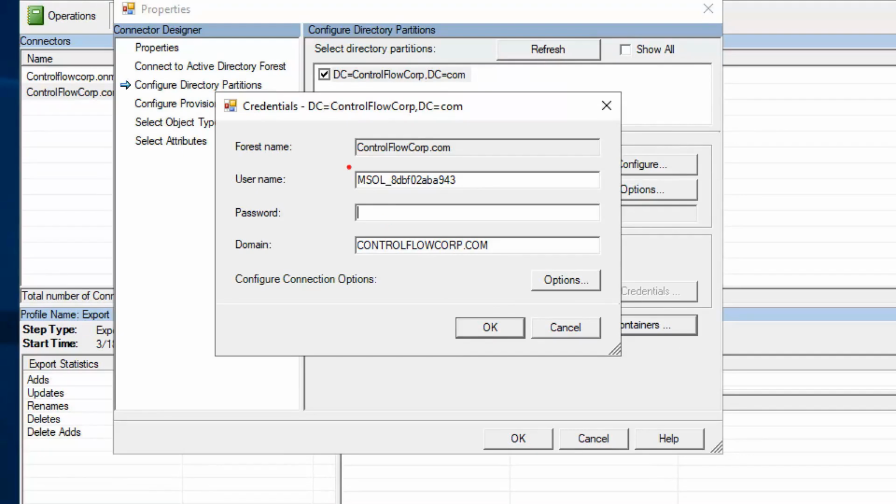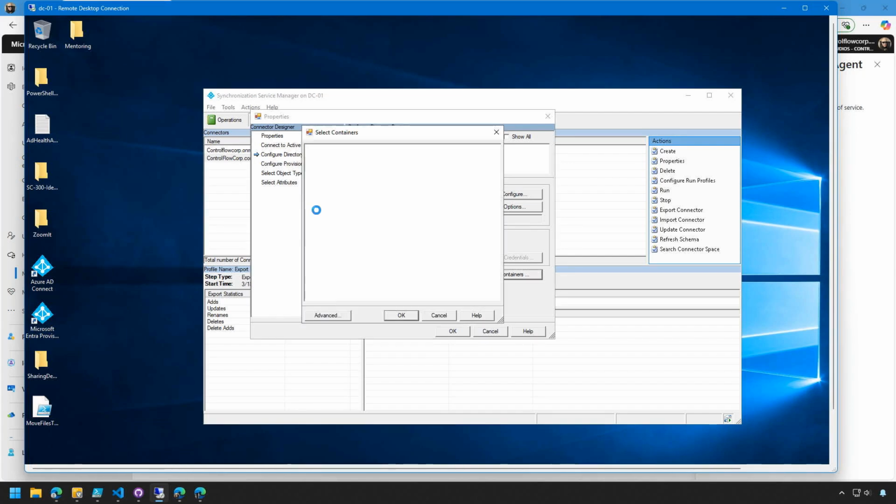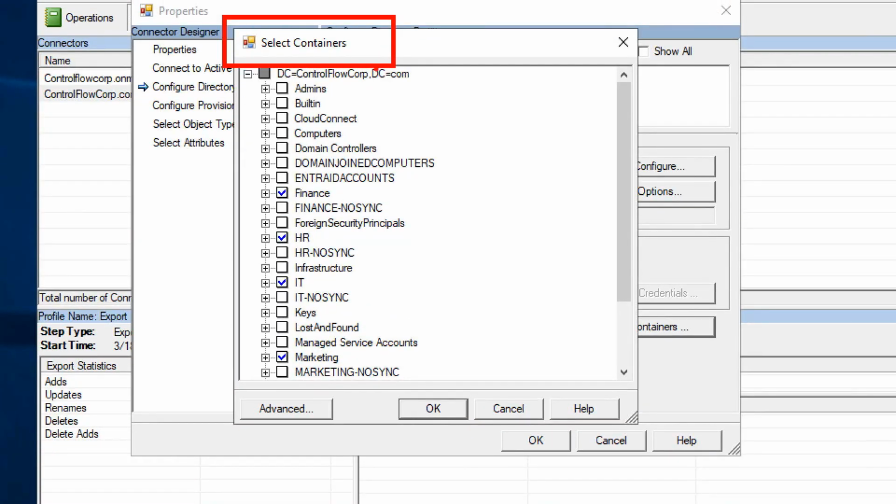Right now, the service is running under this created local account. To make these changes, I'm going to need to sign in with an account that has administrative privileges in this domain and on this box. So I'm going to sign in here. Hopefully I signed in correctly there. This is select containers.